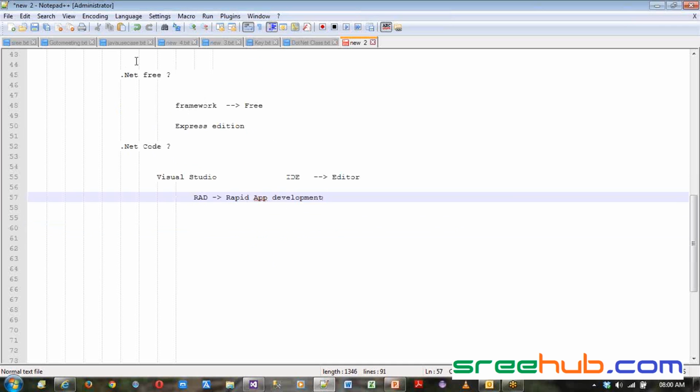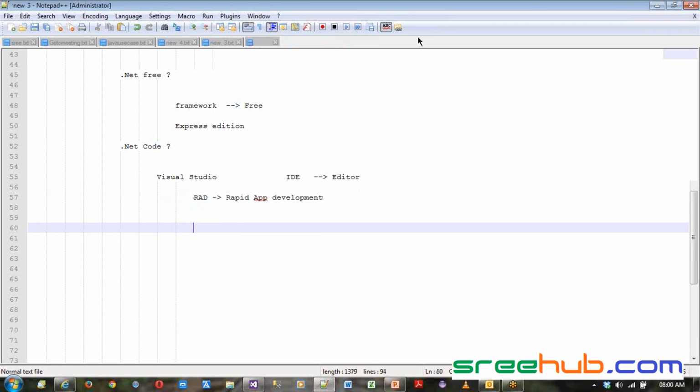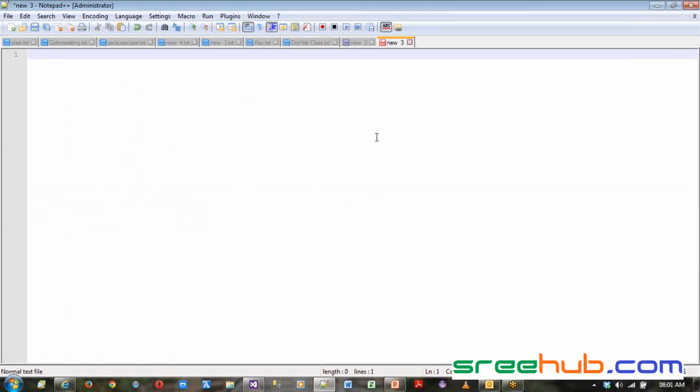Which means I need some background to write on. Same way, whenever you're writing a program, I can also write a program in here. I mean, I can create a new file and start writing a program. But why do we need an editor? We need an editor to support us to write a program quickly, and whenever there are any issues in our program writing, it should support us by saying, you're actually doing something wrong, please correct it right away. Editors will support you in that way.